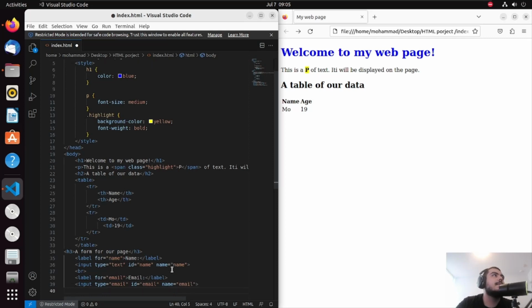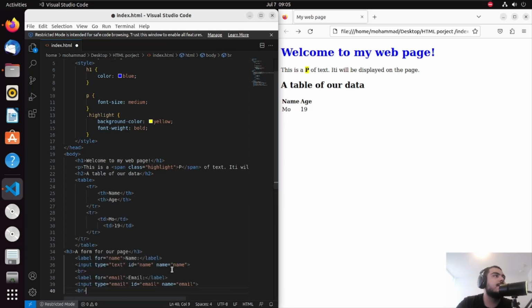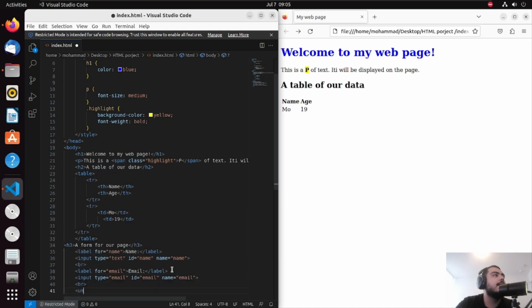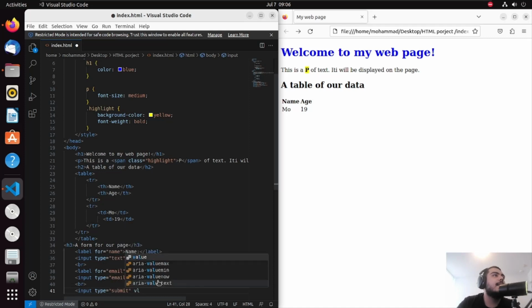Then let's say I want to give it a submit button, basically for both of these. So I'm gonna go br again, then give it an input that you need to fill up. So I'm gonna say input, then type. Then I'm gonna say submit. Then I'm gonna say value, and in here I'm gonna say submit.